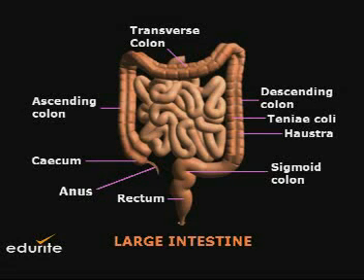What is the role then of the large intestine? The large intestine absorbs excess water back to the body. The undigested, unassimilated food is to be thrown out from our body in the form of feces. It travels all the way through the parts of the large intestine, collects in the rectum, and is thrown out through the anus.